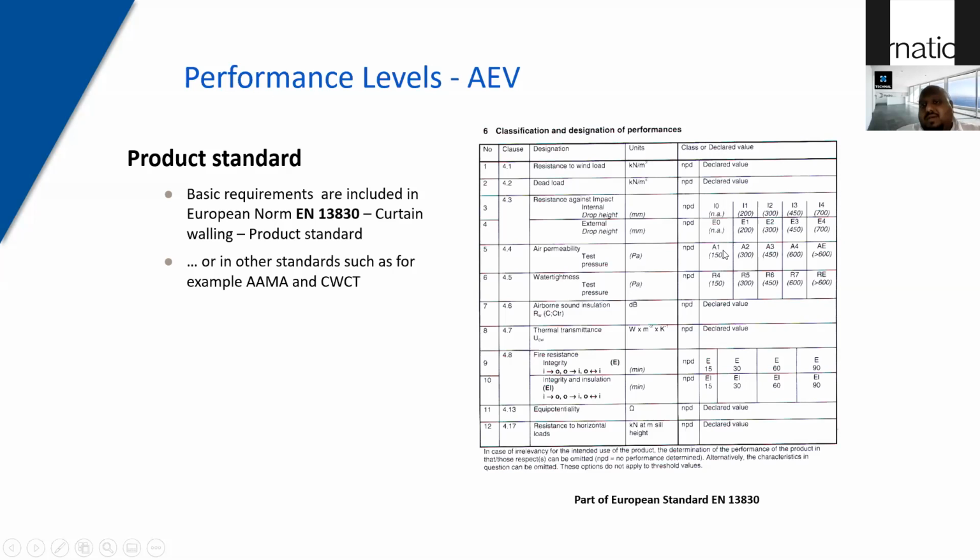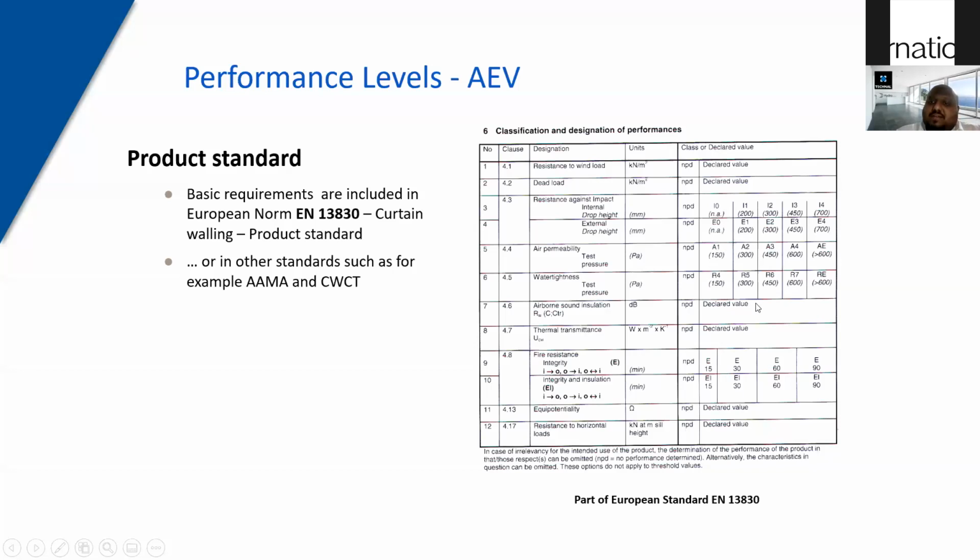Air permeability, so how strong is your air infiltration? You have starting from 150 Pascal to 300 Pascal, going up to more than 600 Pascal when the project deserves that kind of need. So you need to discuss with your curtain wall supplier how much is the right air tightness. Traditionally in our region, 300 Pascal works very well in terms of air tightness, but it is always recommended to go up to 600 Pascal. Again, depending upon the project, the location, the environmental conditions, and so on.